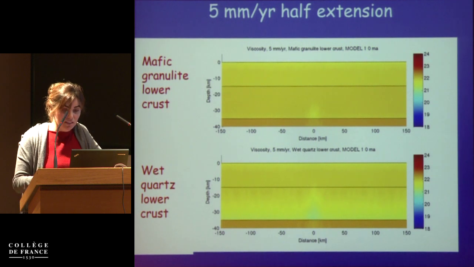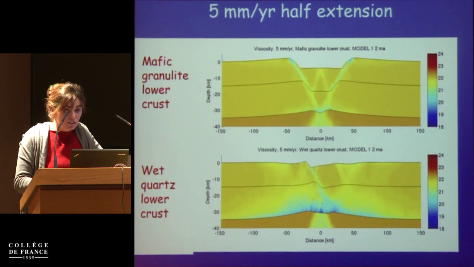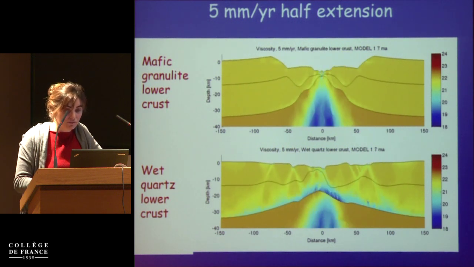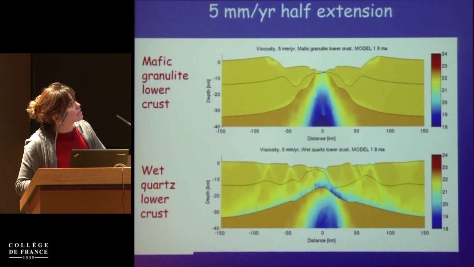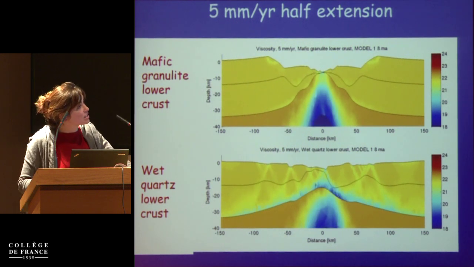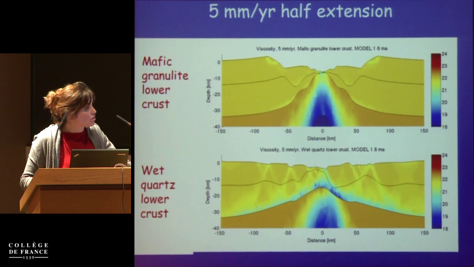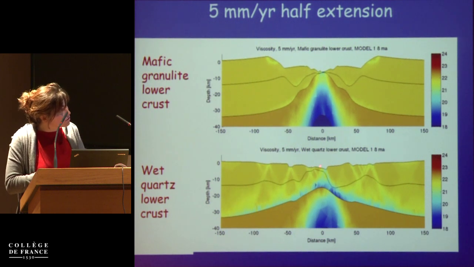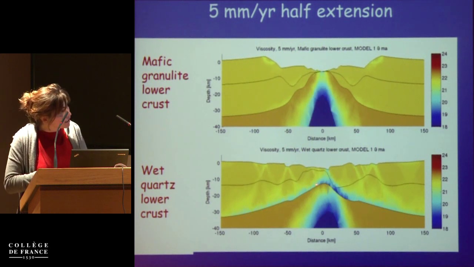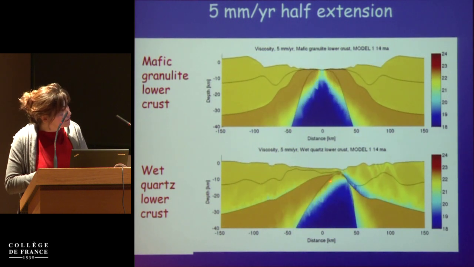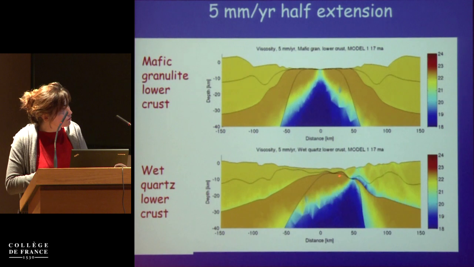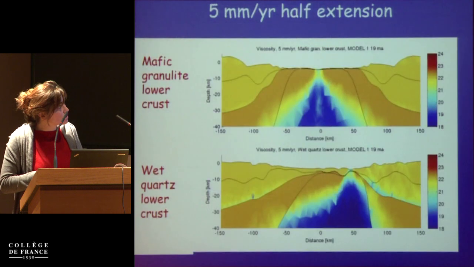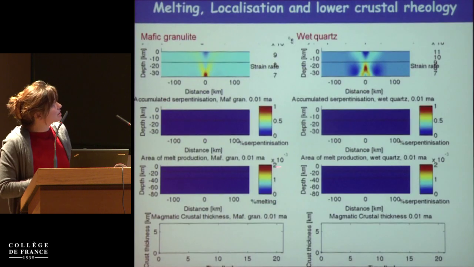The strong lower crust is very effective at crustal thinning, so it leads to a very short phase of distributed faulting and a very short phase of sequential faulting and very slightly asymmetric margins. The weak rheology is not effective at crustal thinning, so lower crustal flow always flows into the tip of the active fault and creates two asymmetric margins with sequential faults on top. Okay, so what are the implications of this for melting and serpentinization?